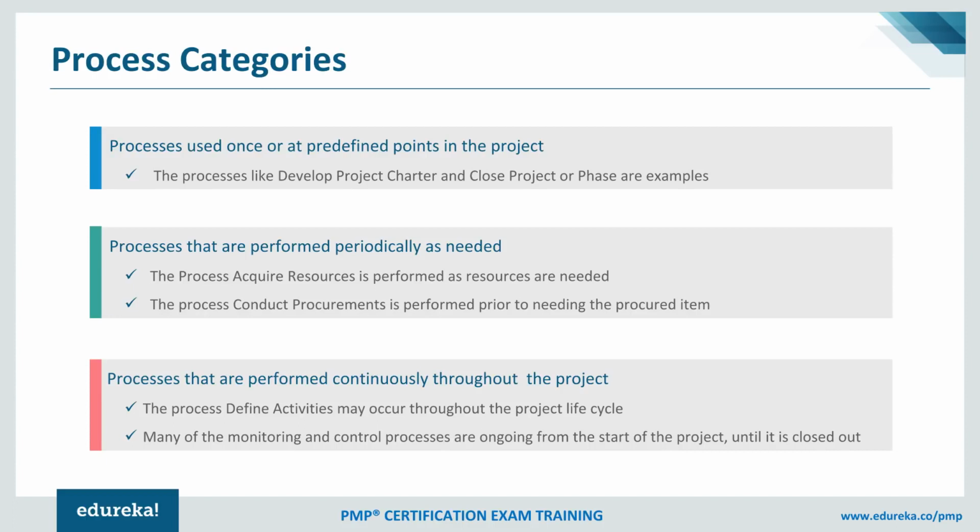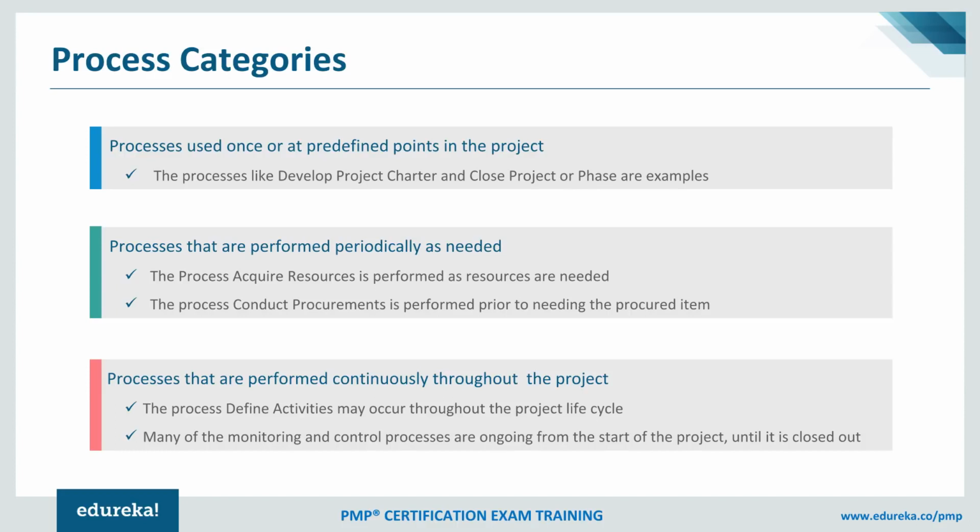If you see the project charter, once you create a project charter at the beginning of the project, you just keep on referring to that. Unless there is an impact, you don't modify it. But of course, you go on modifying it if there is an impact. But once you have it, it is there for the whole project. And that is something which empowers you as a project manager and also gives you the authority to use all the resources that are required on the project. Similarly, even for close project, there is only one process, that's it. It is just used during the last phase, which is nothing but closing.